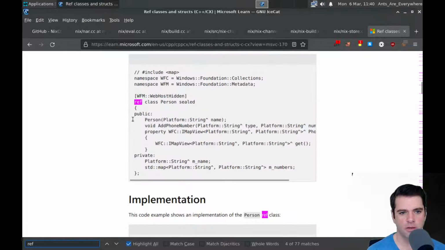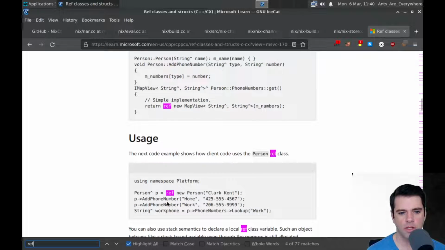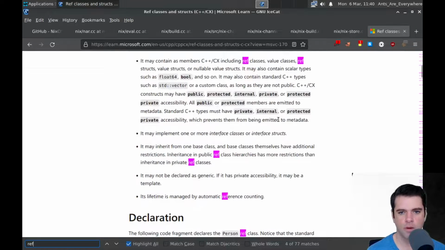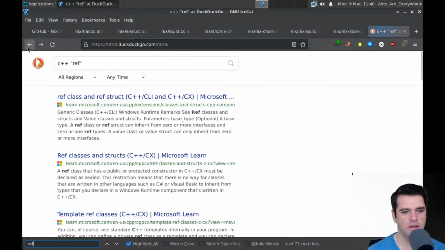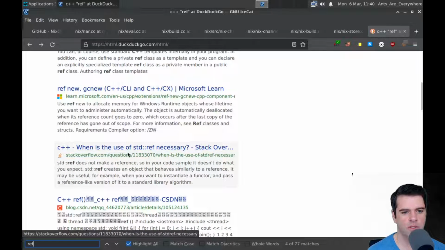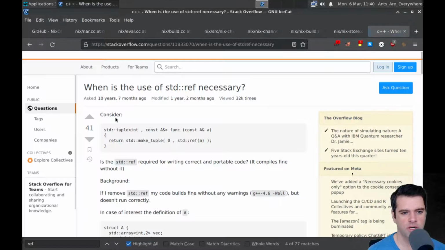So where is it in the code? Ref class public sealed. Yeah, I'm not sure. Okay, and so what is it? These data structures are the primary containers by which C++ supports the Windows runtime type system. I don't know if this is related to Windows, though. std::ref.